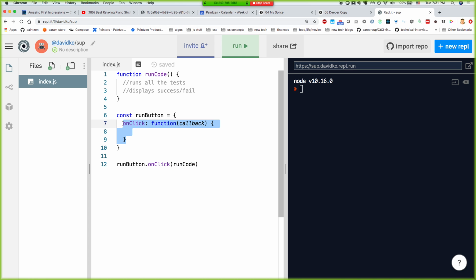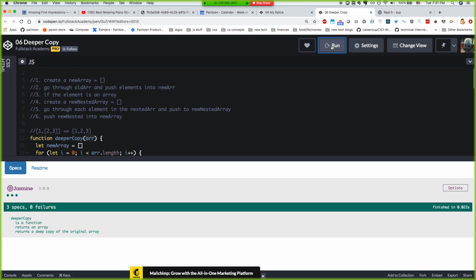So yeah, we can think of onClick as a higher order function because it accepts a function as a parameter to be called at a later point, because we don't want this function to run immediately. And if you think about it, this entire web page is probably a bunch of onClick handlers that are just waiting. It's code that's just waiting to run, but you need to do something in order to run it. You don't want it to just run without you controlling it. So that's a practical example of higher order functions, used everywhere in websites.